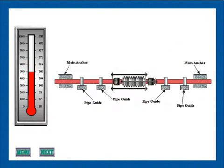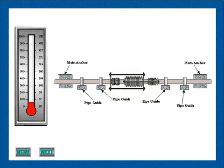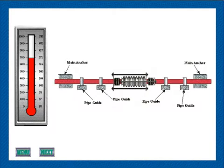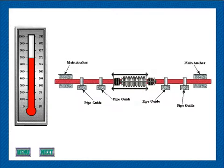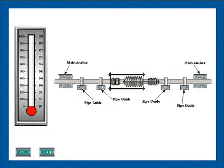This animation shows the use of an inline pressure-balanced expansion joint to absorb axial pipeline movements in a long straight piping run. By utilizing this arrangement, the two anchors shown are relieved of pressure loading. Therefore, the system needs only intermediate anchors. Since the piping is relieved of compressive pressure loading, a minimum of guiding is required, primarily to direct the thermal expansion of the piping into the expansion joints in an axial direction.